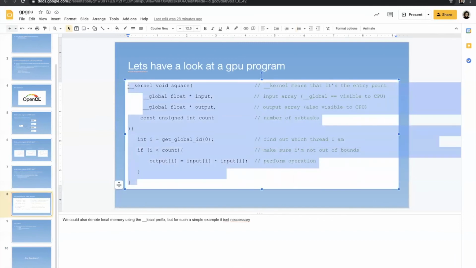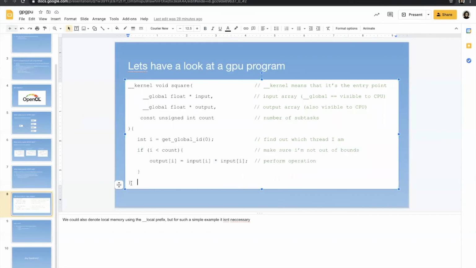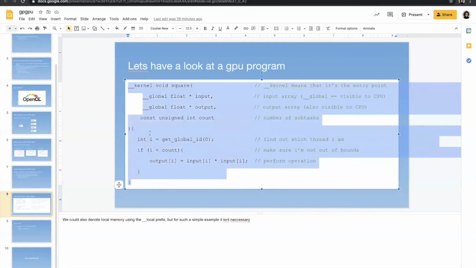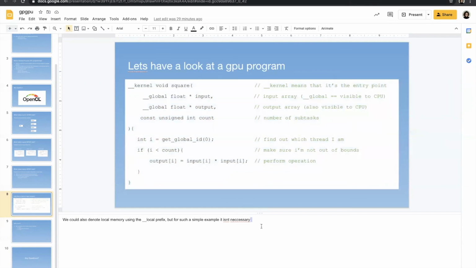This is the subtask function, if you think about it, and it's copied over all the different subtasks. So you can't hand OpenCL a task and say, split this up. You give it the subtask and you say, run this subtask 1,000,000 times. So you have to be very explicit, and you have to quite carefully design how you approach the problem to get the most out of the GPU. Yeah, that does make sense.